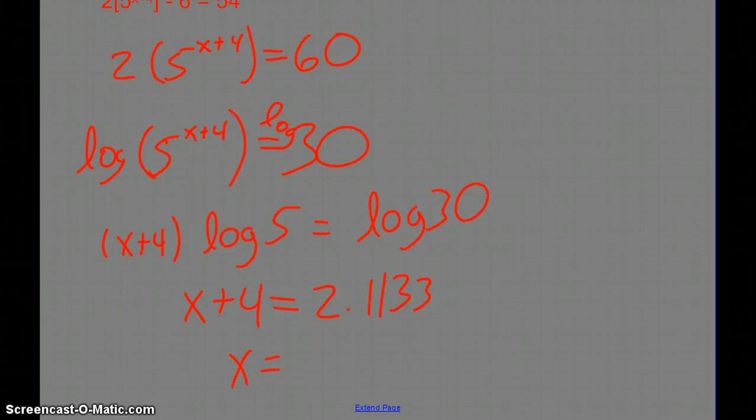And I'll always carry some extra decimal points in these problems, because when you're talking about logarithms, you're talking about an inverse to an exponent. And so those decimal places have a much larger impact when you're talking about an exponent than they do on most problems. So therefore, we'll always carry our answers to 3 decimal places.